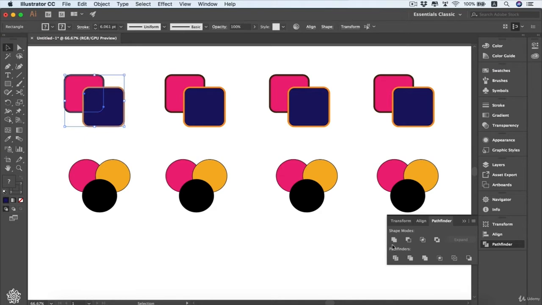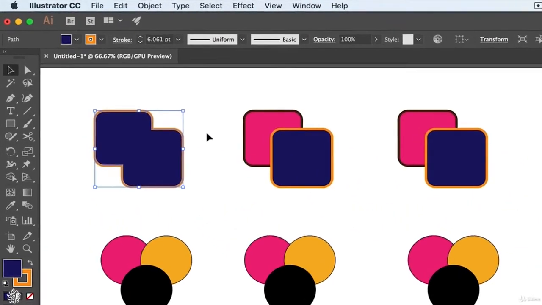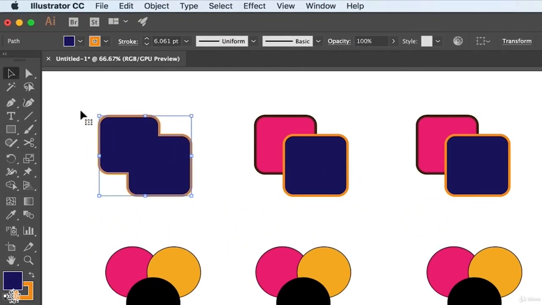First we're going to start with unite. When we press on that one, we're going to see that our shapes became united, taking the most recent shape's appearance. We created this one first, then we created this one later, and when they got united, the final result shape got the latest square appearance, having its own stroke and its own fill. And as you can see, the program is giving it the name path, instead of rectangle like these shapes.